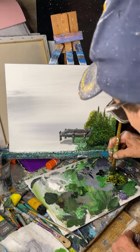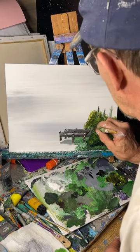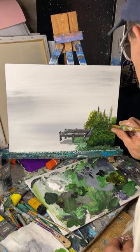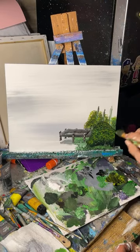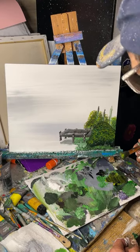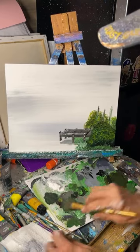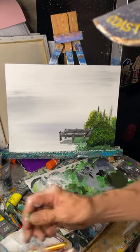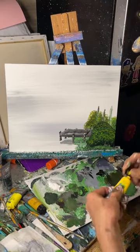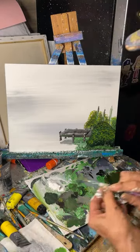See, if I touch just the edge of my brush to the colors, and then I go right at the rim, right at the top of the bush, right where that bush stops, then by doing that, it makes the bush really stand out as far as where its dimensions are. I just almost went for a roll. We're going to hit that one more time. Oh, look at that.